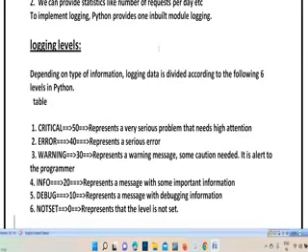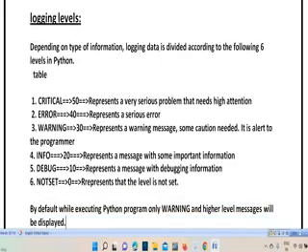Info gives the particular information about that part of the program. Debug is a message representing debugging information. Not set is a level which doesn't set, which means it comes under zero. Here in the Python programming language, whether it is critical, warning, info, debug or not set, all of it comes under the category of error itself. So these are the things that happen in logging.